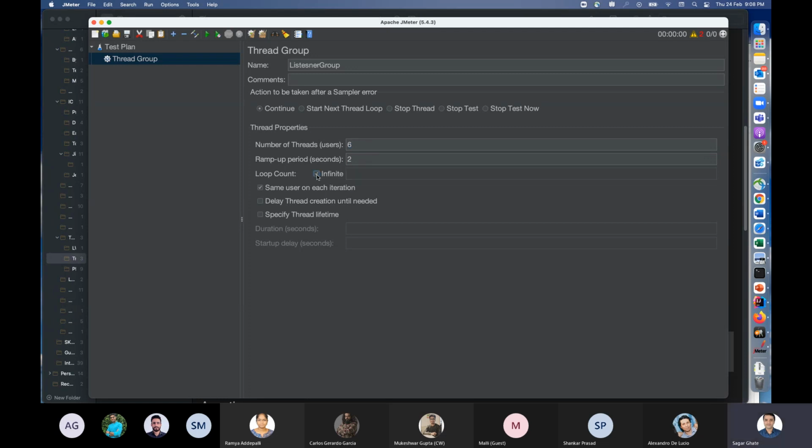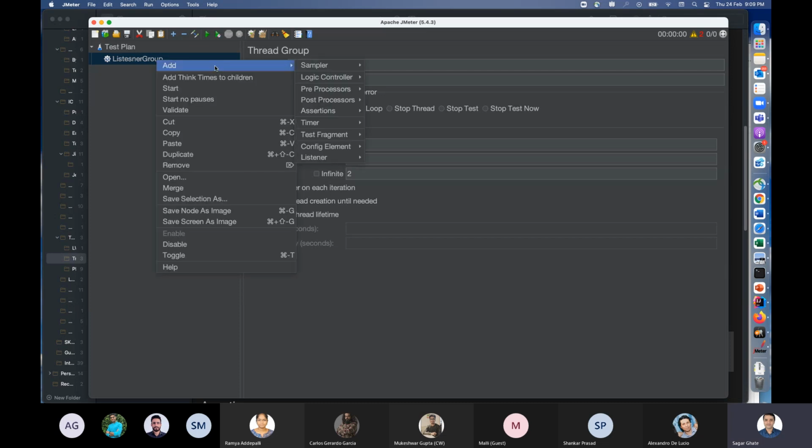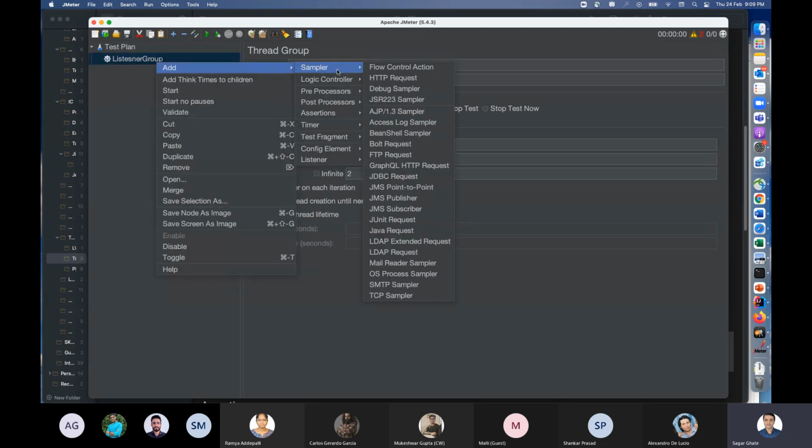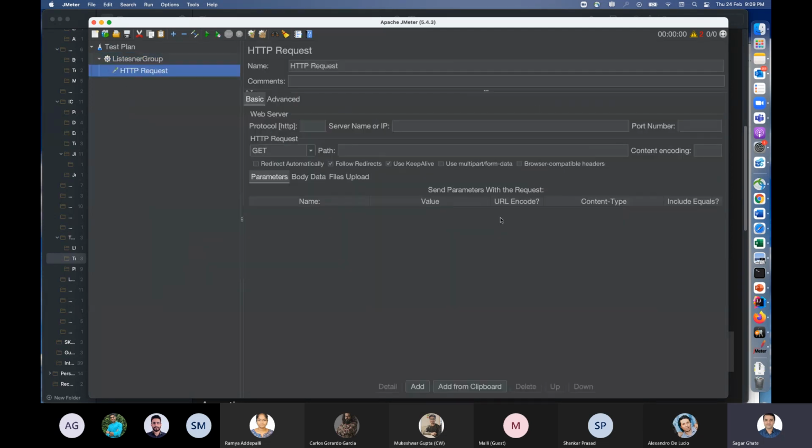Never give infinite. Let's give 1 or 2 iterations only, which is needed. So my thread group is ready. Right click on the listener group, which is your thread group, and let's add one sampler, the HTTP Request sampler.